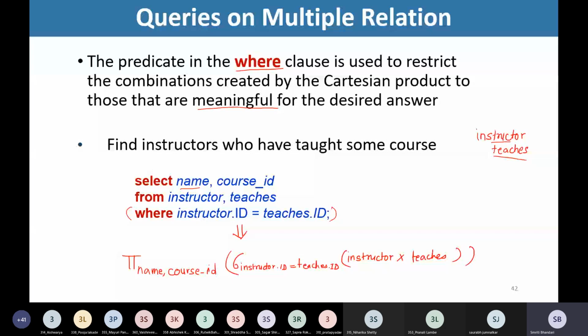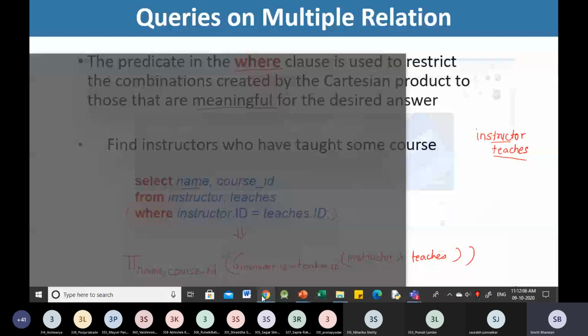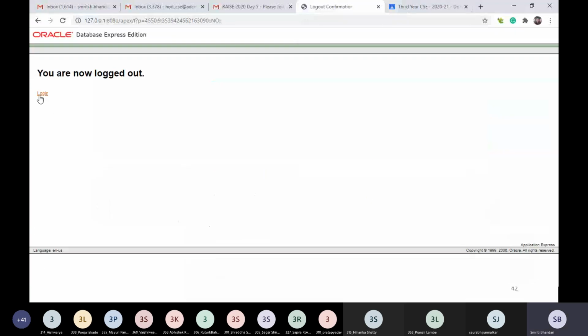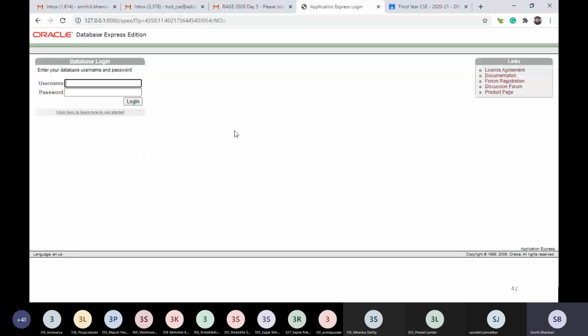So let's try to have a demonstration. So let's log into our university schema.